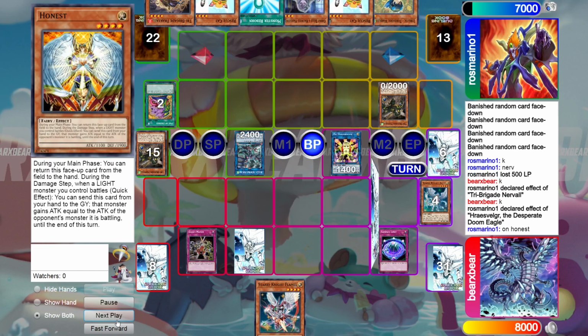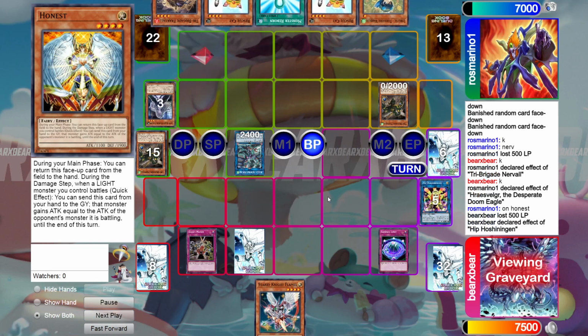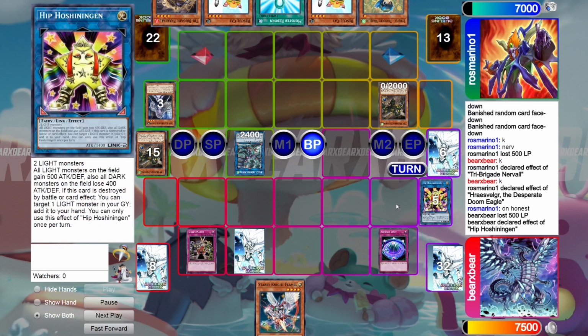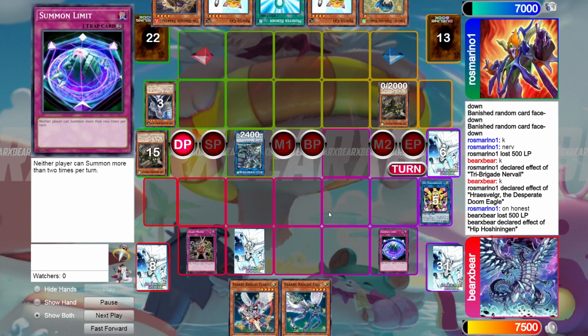It will activate its effect in the battle phase, shuffling back the Honest, running over the Hippo Shinogen, which is very smart because that's the way I can't add back the Honest. They're going to use the Ghost Spell here on the Hippo Shinogen, which they also can do because Ghost Spell negates activation, which means it can activate in the damage step. So that is going to be the end of their turn. Thankfully, we have Ghosted and Summon Limit to limit what our opponent can do.